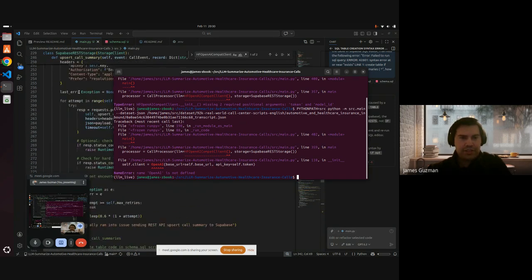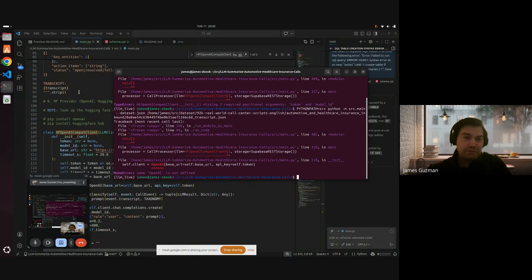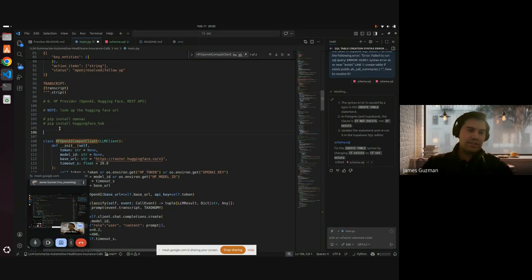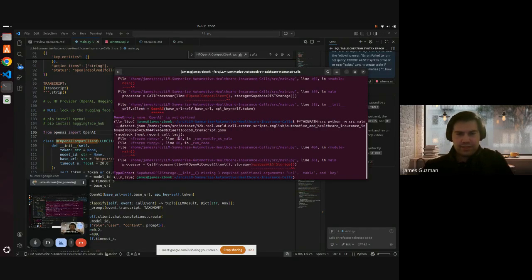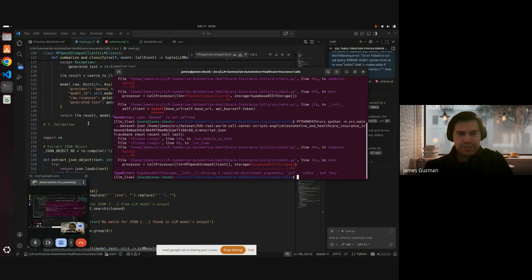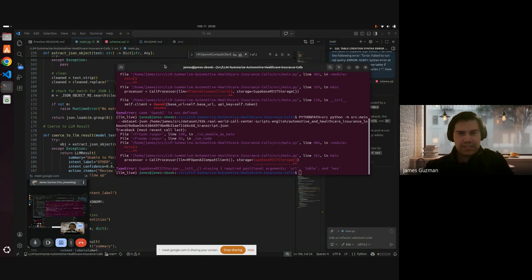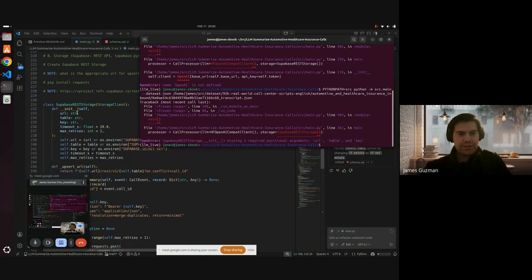OpenAI is not defined. Oops. So that's just from openai import OpenAI. Okay, and then this is the Supabase storage, which says it's missing 3 arguments.